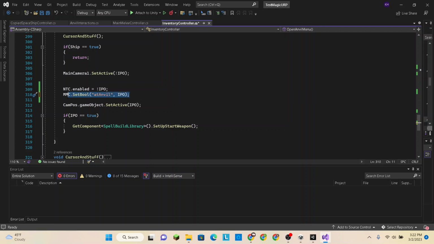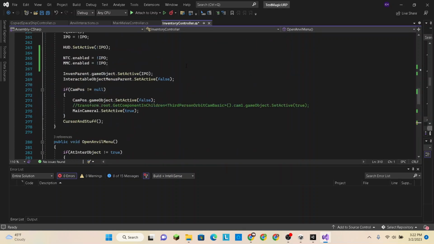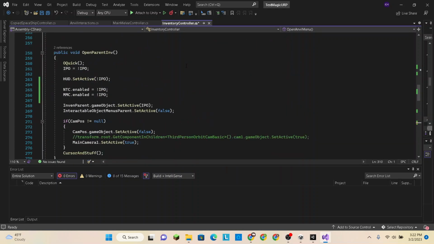Okay, copy that, scroll up, and we're gonna go to its sister line of code and delete it. Paste in the other thing and set this to inven.